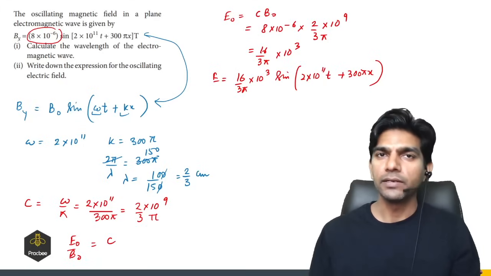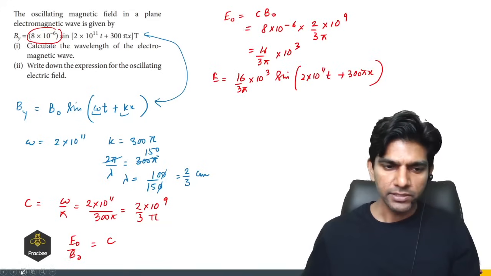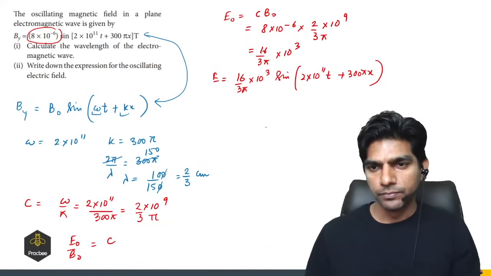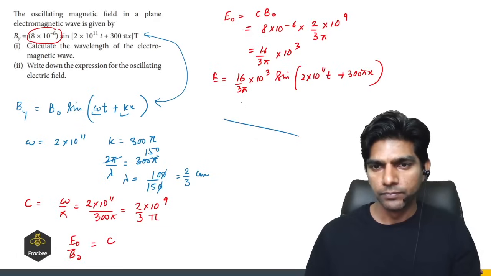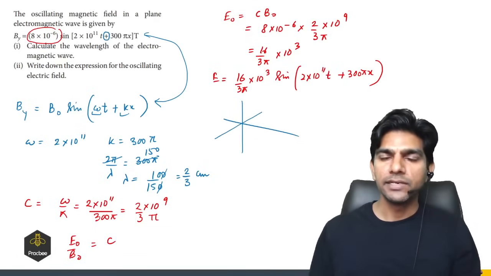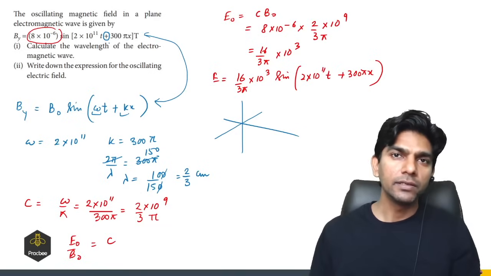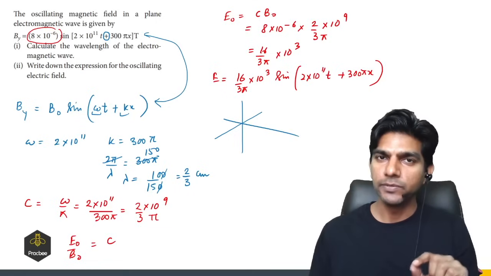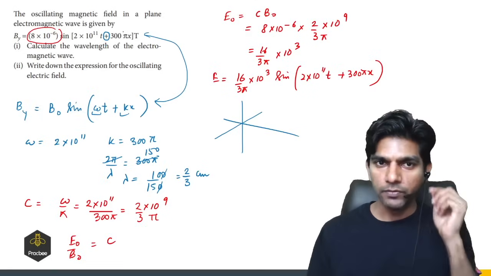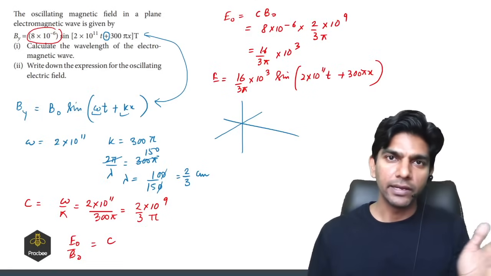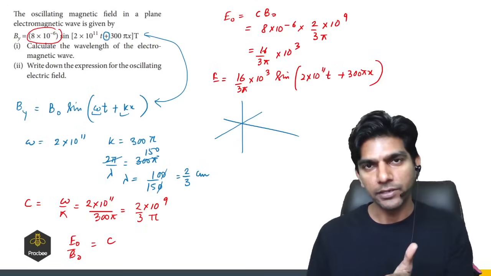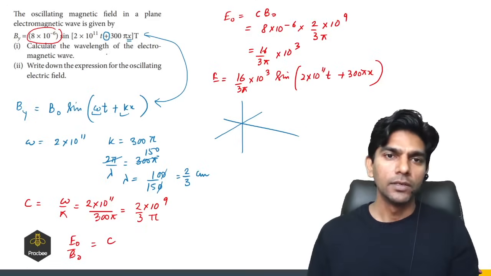But say if I show you the direction, I'm showing three mutually perpendicular directions. The positive sign tells us that the electromagnetic radiation is propagating in the negative x direction. If there is a negative sign, it means it is propagating in the positive x direction. I forgot to mention that, but do remember it. Why x direction? Because here we have x.